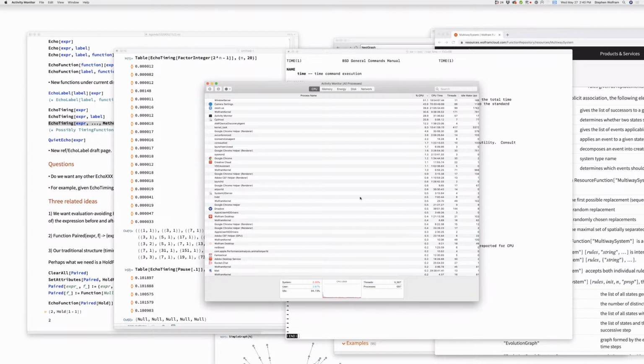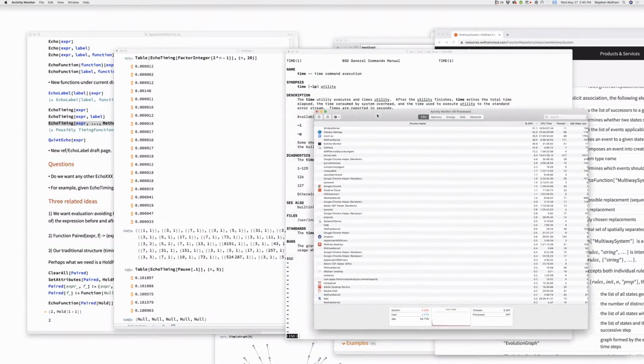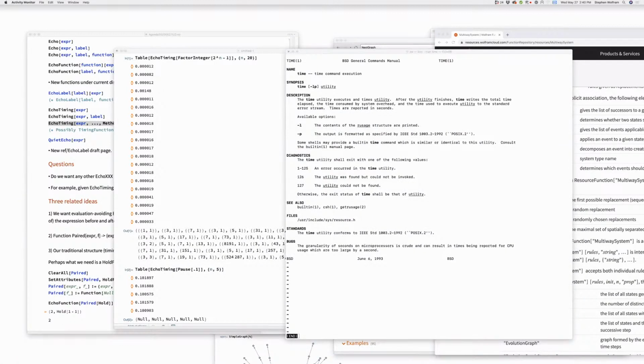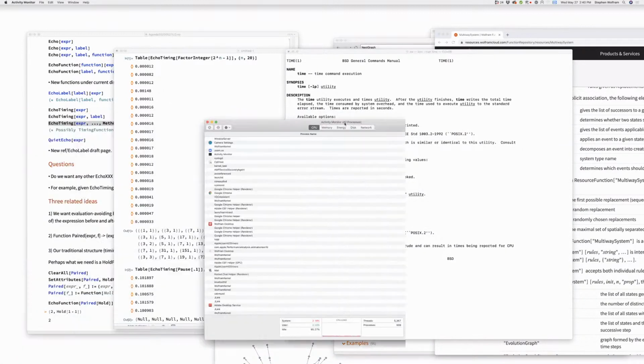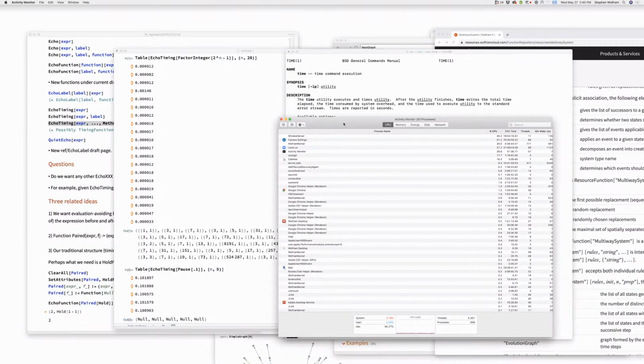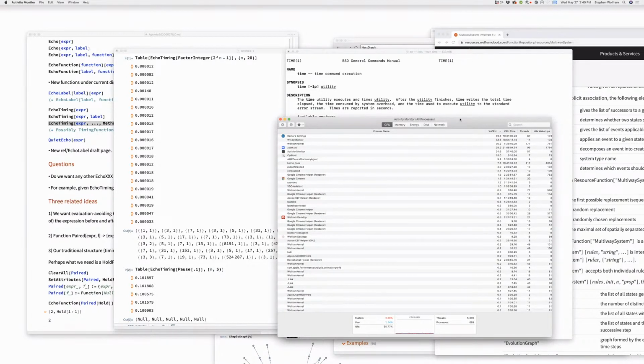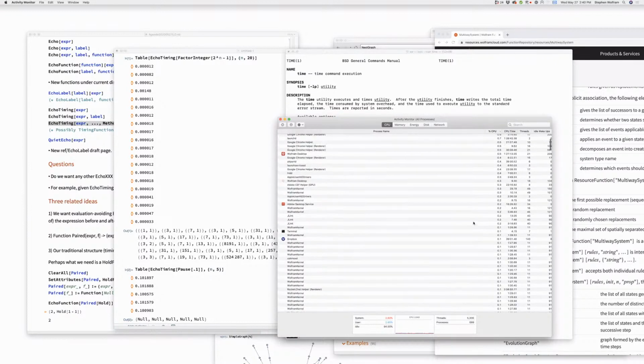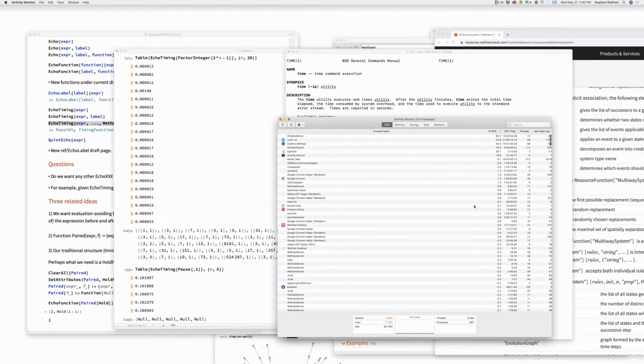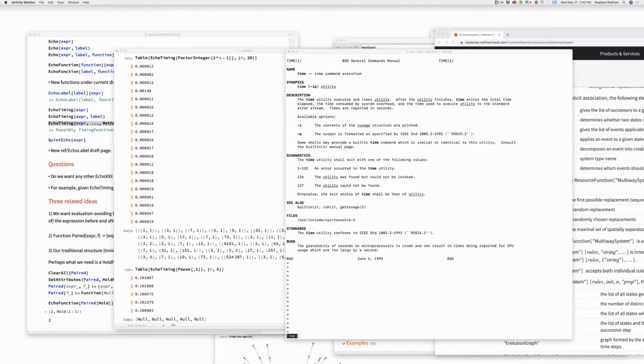I see. So the user time. So what does timing do with respect to multiple threads? We do the same. We sum. So if you say timing of parallel evaluate of pause of 1 on 4 kernels, it will say 4 approximately. I don't think it will, because I don't think parallel works with timing. Okay, sure. But if there's a function that internally uses some other, okay, sure. Yes, at least it's supposed to.